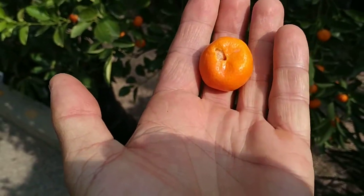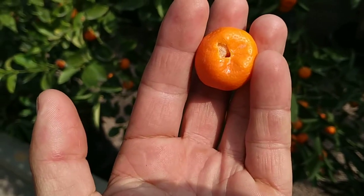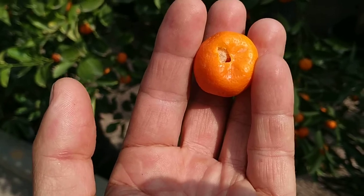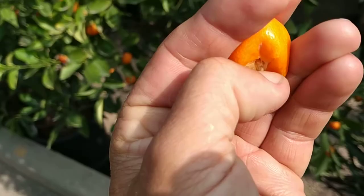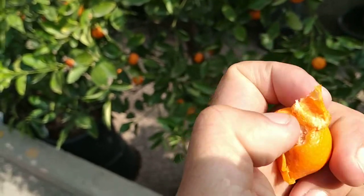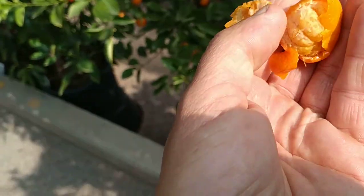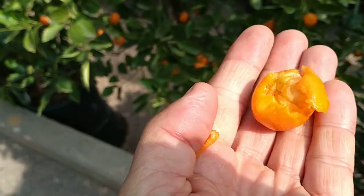Yeah, the size is pretty small. Those things are a very close relative. Well, in Southeast Asia and Borneo, they are usually used as a lime. They also call them Calamansi lime. So they don't eat them like a mandarin, which it closely resembles. But they use them to spice their rice and noodles and curries and whatever. Well, since I don't have rice, noodles or curries, and since those fruit are really nice and ripe, I gotta eat them like mandarins now.